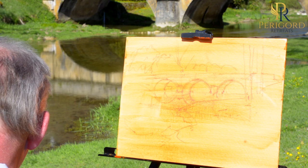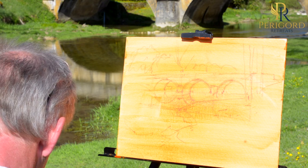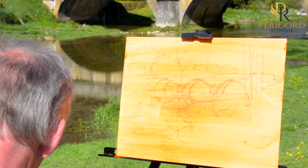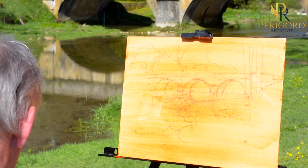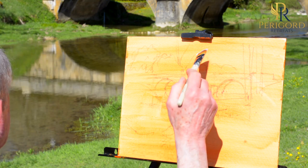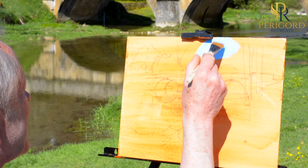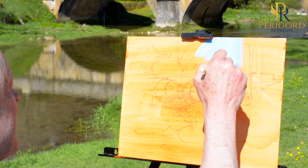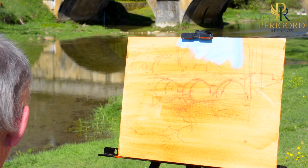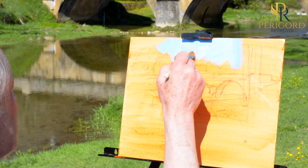I'm mixing up some ultramarine and a little bit of thalo blue to give this beautiful clear blue sky with plenty of white. But by painting on this warm ground colour, it should give it an extra punch. Here we go, just mixing it up, painting it on, big flat brush. I'm ignoring the thinner trees in the middle here. I'm just going to paint through those and paint them on top.